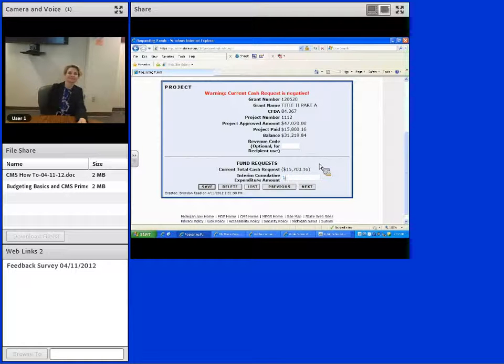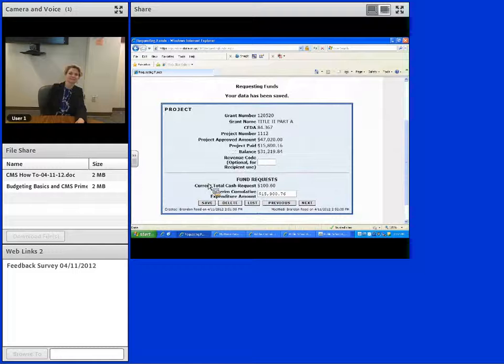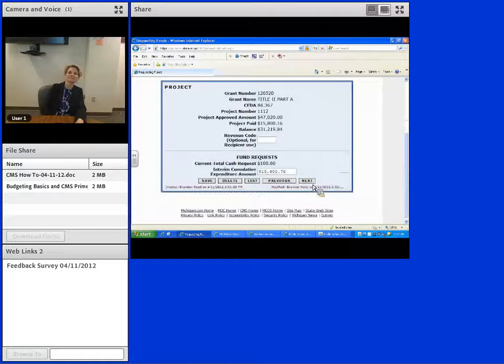So we will put in $15,900.76. This time when we hit save, it'll tell you at the top your information's been saved, and now it calculates the draw. And actually I put 76, so we're actually requesting $100.60. That's been saved.